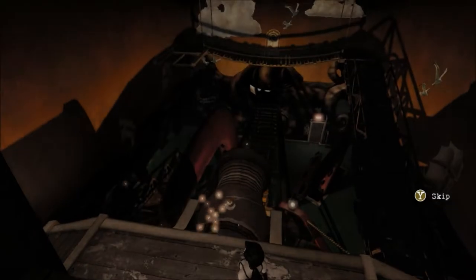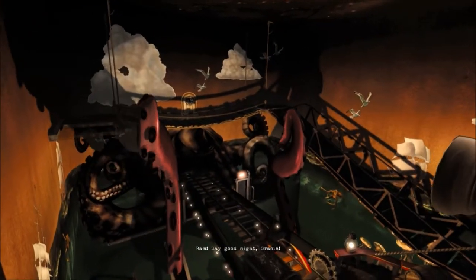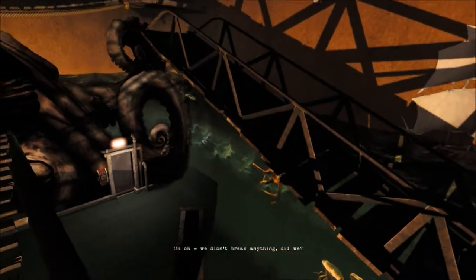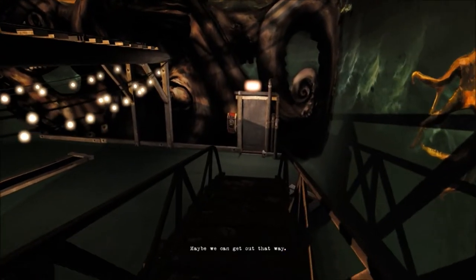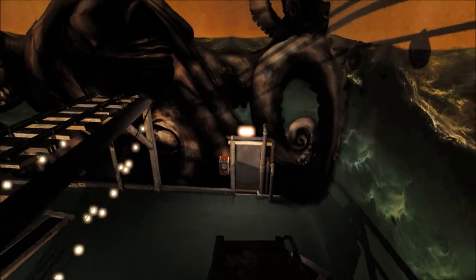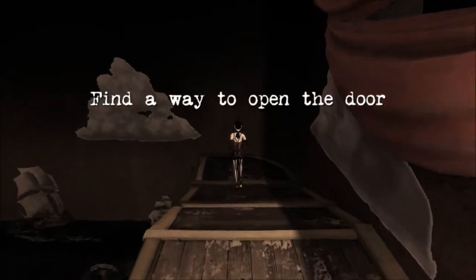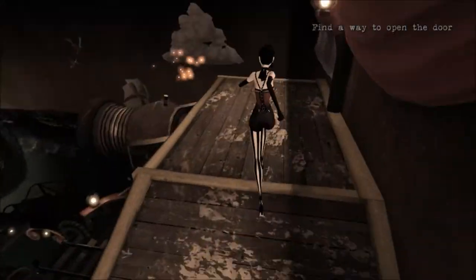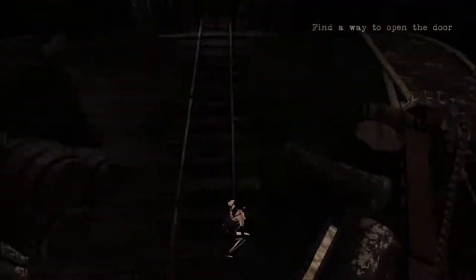Arm the cannon. And take that! Bam! Say goodnight, Gracie! Gracie? Uh-oh. We didn't break anything, did we? Maybe we can get out that way. We broke the ride. I mean, they're kind of asking for it. When they have no crew running the ride, they left the front door open. We kind of just walked in. I mean, we did get through their gate mechanism, I guess.